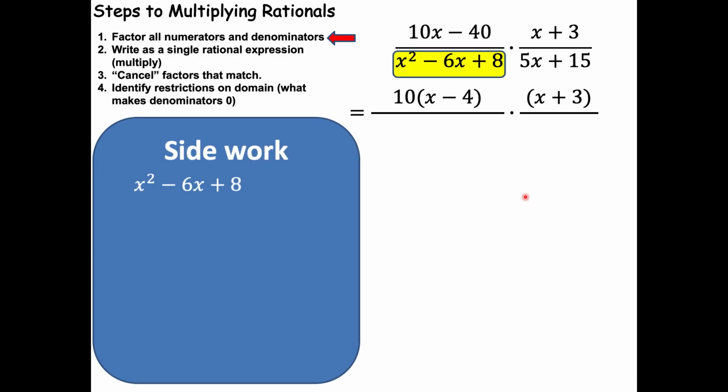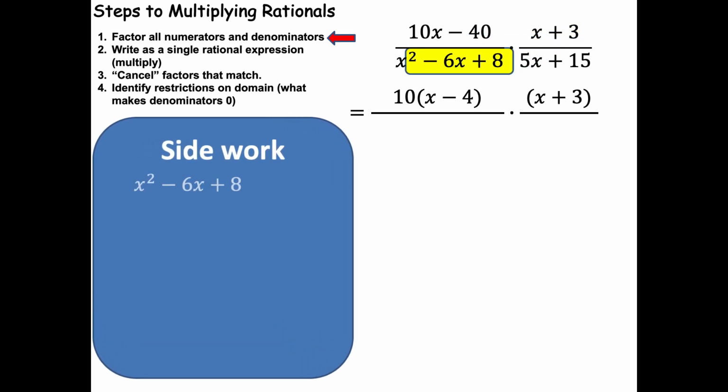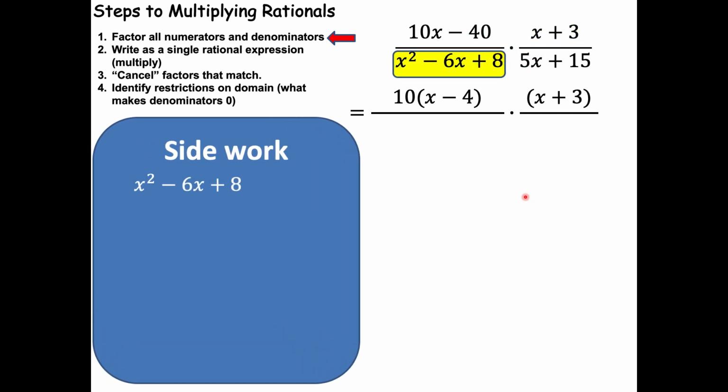Okay, trinomial. Notice our side work got a little bit bigger there, only because that trinomial piece is going to be a little bit more work we have to show here, depending on what you remember about shortcuts that we learned. So we're going to start with this x squared thing. You're going to multiply the front and the back. So the front has a little 1 up here as a coefficient. So 1 times 8, it goes up top. Negative 6, our middle term, goes on the bottom. So your goal right now is to figure out 2 numbers that multiply to be the 8, but add up to be negative 6.